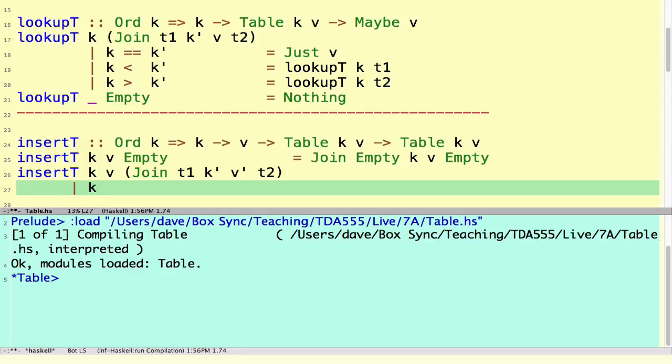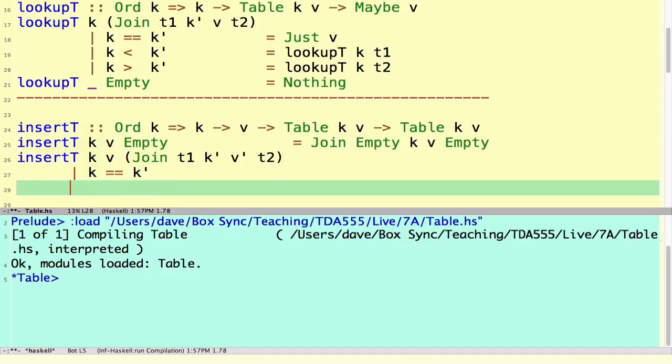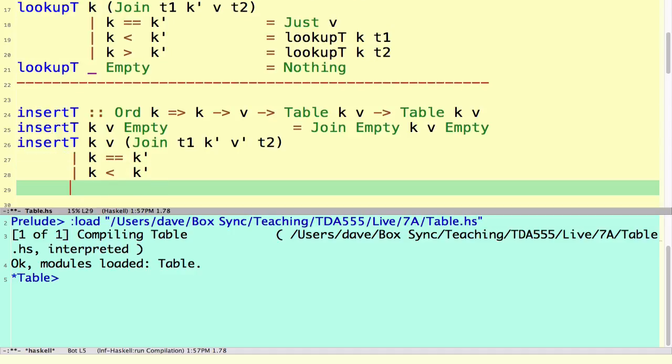So, there's lots of room to do things wrong here. Let's say that if k is equal to k prime, we'll do one thing. If k is less than k prime, we'll do something else. And if k is greater than k prime, we'll do the third thing. I could have written otherwise.